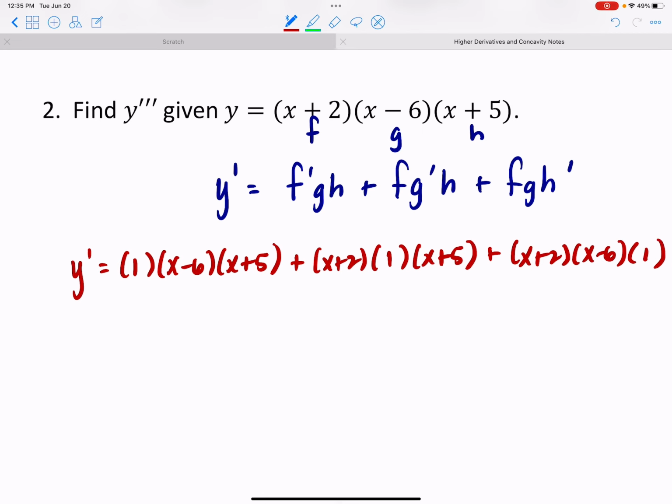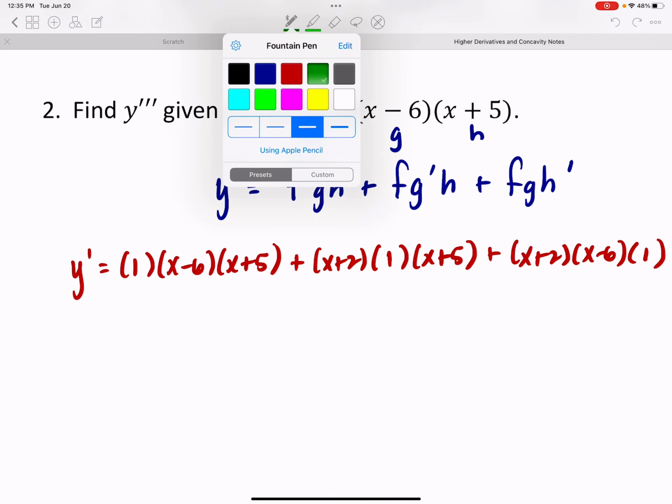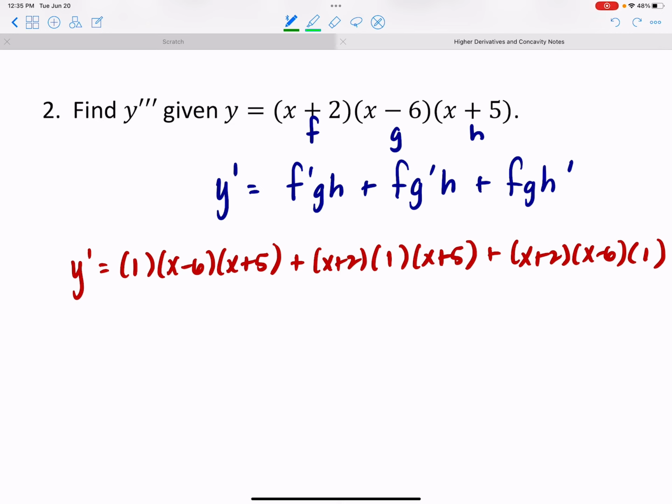Now, when we go to find the next derivative, I don't want to use my product rule once, twice, and then 3 times if I don't have to. Because multiplying out binomials is pretty easy for me, I would probably at this point go ahead and find the products and then differentiate using the power rule. So I could have multiplied all this out in the beginning and done that. I'm going to go ahead and multiply out here. You have options, so whatever is jumping out at you, that's probably going to be the best thing to do.